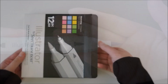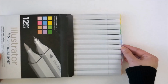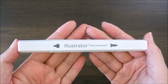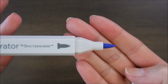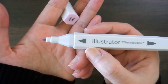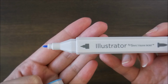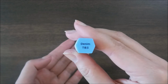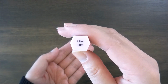The markers have a hexagonal shape to them, similar to the Copic sketch markers, but more angular. They are light gray with the word Illustrator printed on one side. It also has an image of a brush and fine tip printed on it, so you know which side is which. There is also a faint line to indicate the fine tip side. On the top of both caps, the color, name, and code are shown.